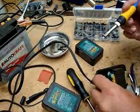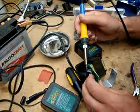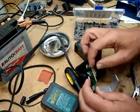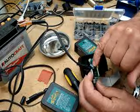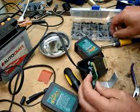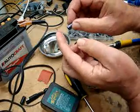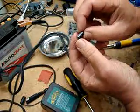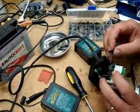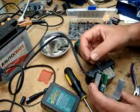In order to solder the new one in, you don't have to add any solder. Just heat up the back side here and insert the leads. Now I wasn't able to get the leads in as far as originally they were. The critical thing here is on the capacitor itself you'll see a negative mark on one side and usually a stripe on one side, and that is the negative lead of the capacitor. Most capacitors, perhaps all electrolytics, the negative lead has a shorter lead than the positive lead, so you can use that as an indicator too. But look for the negative sign on the side of the capacitor. On the board you'll see a small plus sign indicating the positive side. So they are marked as to which goes where.